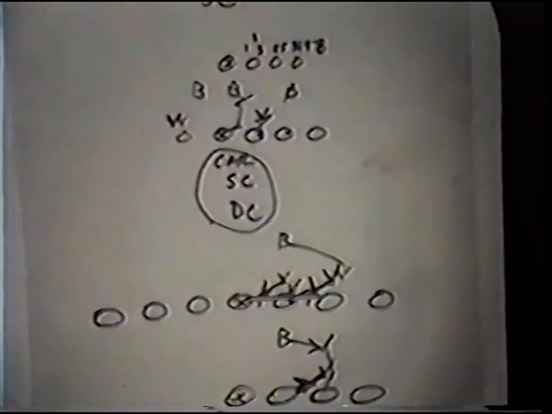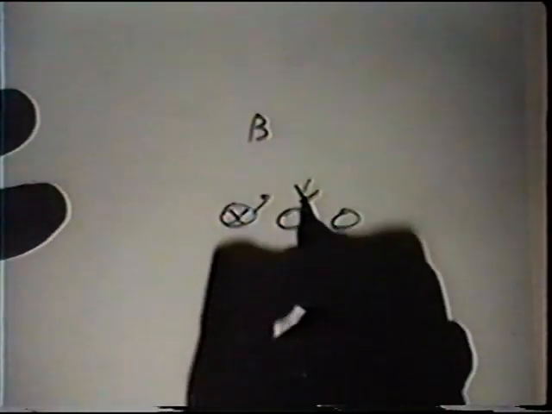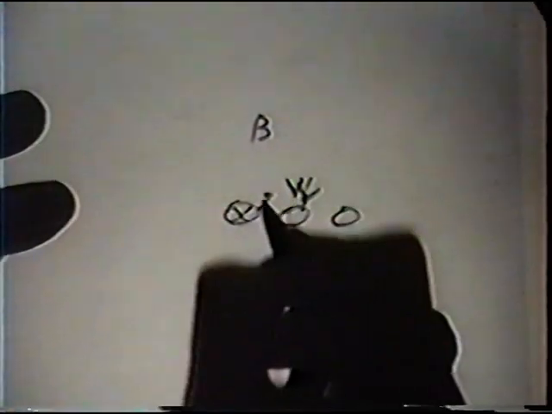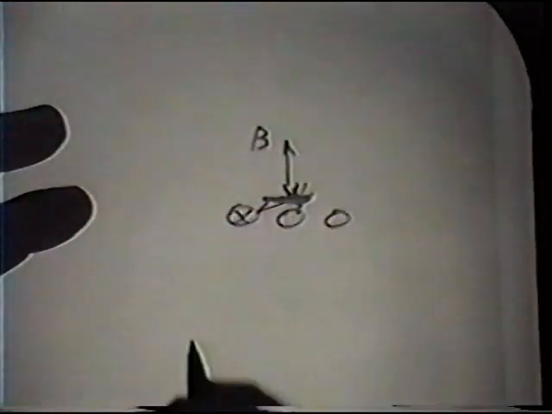And our youngsters, sometimes we'll be in a three technique. If we set up and use a three technique, we may have a split look up front, and we've told our youngsters that this week, against this split look, we're going to zone step the dive plays. And this kid, all of a sudden, instead of a three, moves over to a two technique. Well, the zone step's off now. Let's double combo him, and get some movement straight back right here.